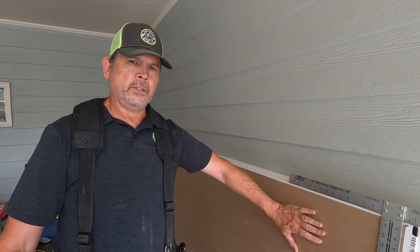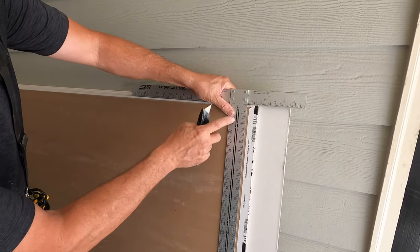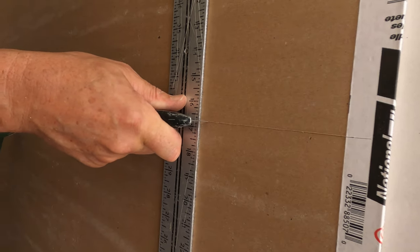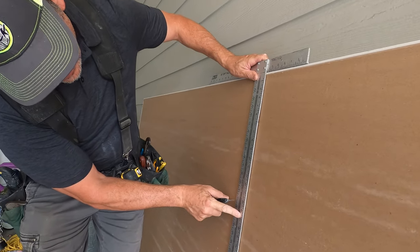All right, we're gonna rip this sheet of drywall. I'm gonna show you two ways. You're gonna need a drywall square anyway. So our first one is 16 3/4, right there. You just put the blade there. And then with my left hand, I'm pulling the top of the square, and with my right hand, I'm holding the knife on that mark.